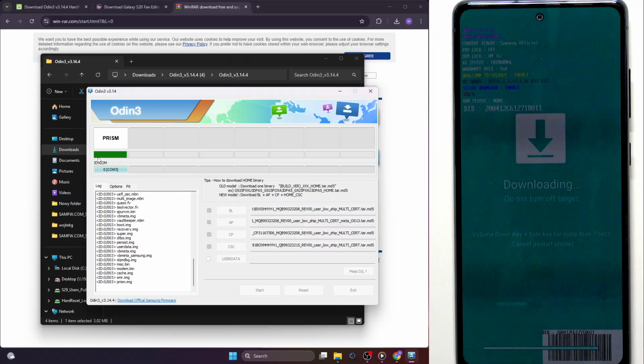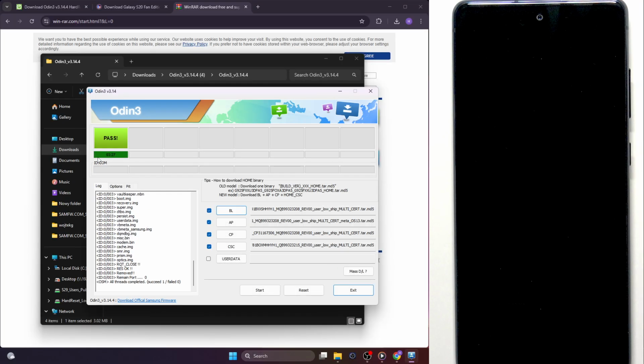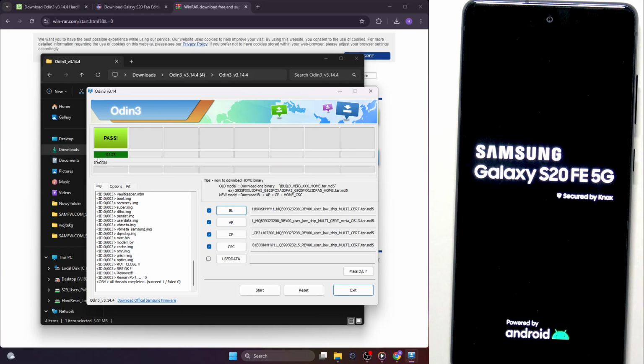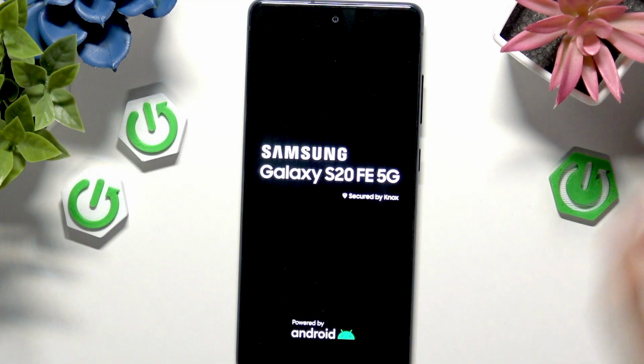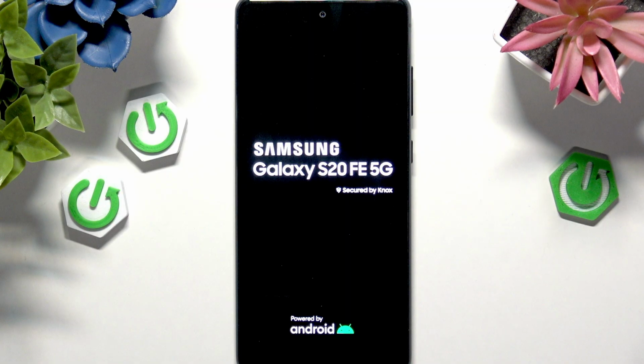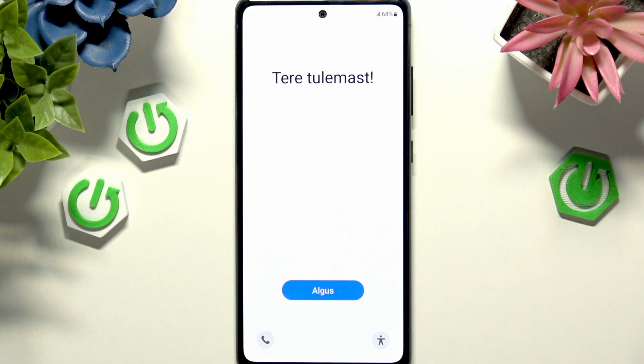Okay, you can see it's almost done, so the phone will automatically start restarting shortly. Okay, now we can unplug the cable, and basically it'll be now restarting, as I said. So let's wait, I'm gonna get back to you when it's restarted. And now, as you can see, it is done, so you can set up your phone.